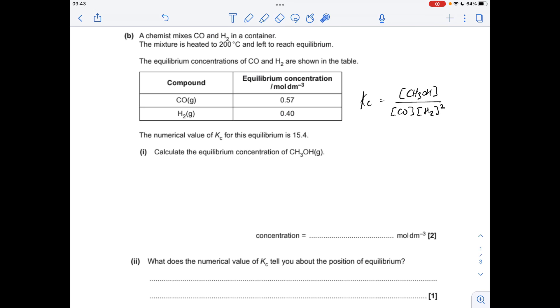Part B now, we've got to calculate the equilibrium concentration of methanol, so we need to isolate this term here. So the KC expression rearranges to this, we'll just put the numbers in now, and that's given us an equilibrium concentration for the methanol of 1.40.